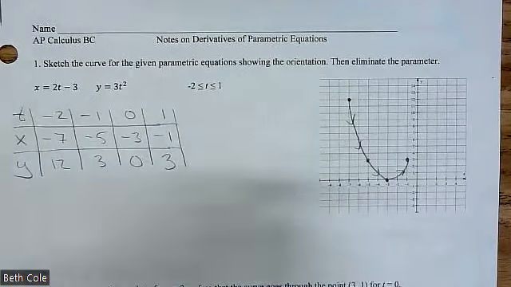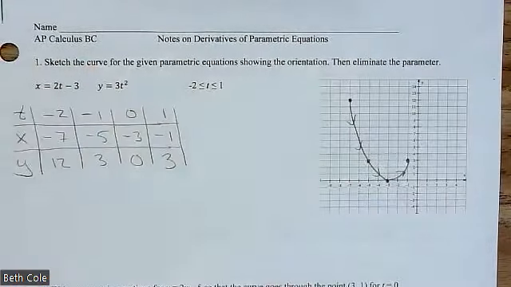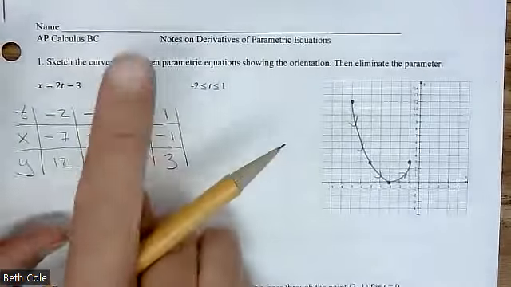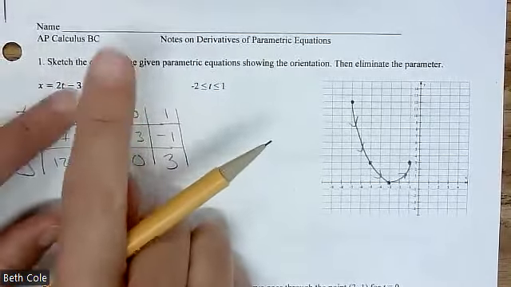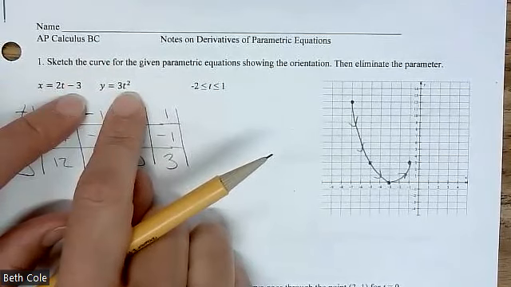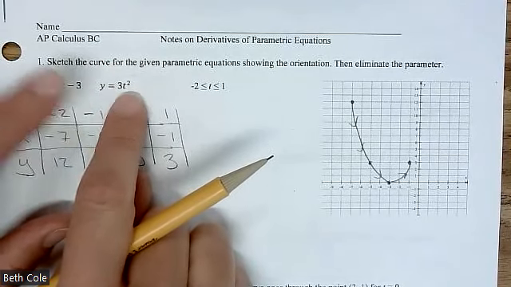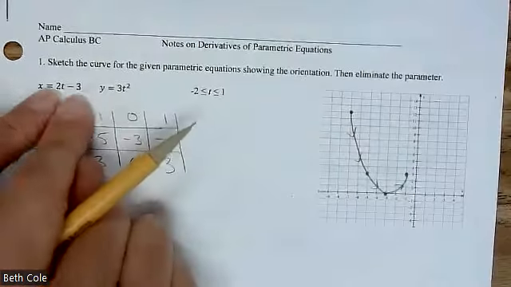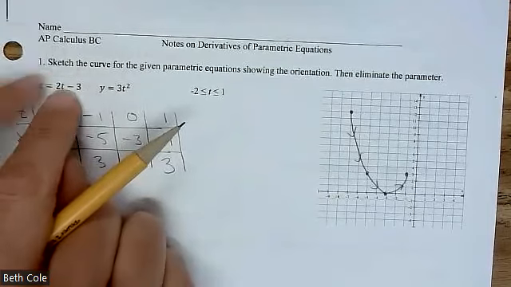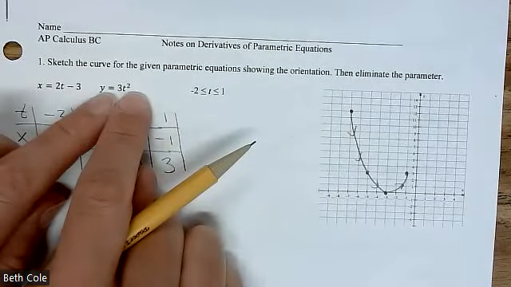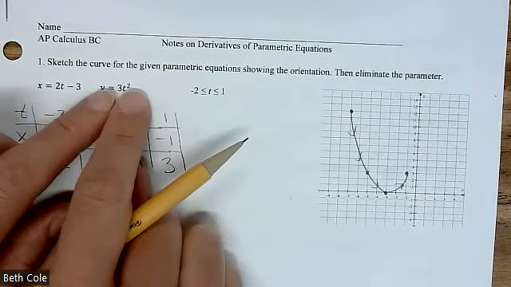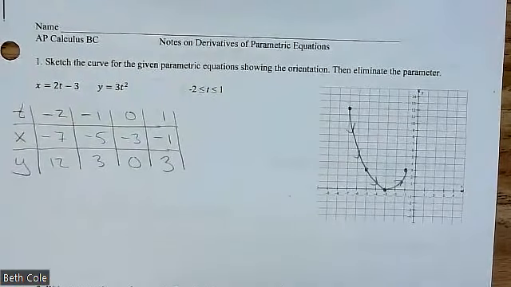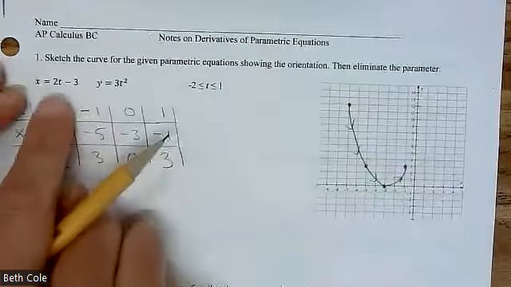Whenever you eliminate the parameter, you're going to solve one of these for t, and it doesn't matter which one, but usually there's an easier one and a harder one, so you want to go for the easier one, and then take it and plug it into the other equation. So which one would be easier to solve for t? I would go x, and the reason why is when you would have to get rid of the squared, what would you need to do? And then you end up with a plus minus situation, and then that's just not fun. So I would solve this one.